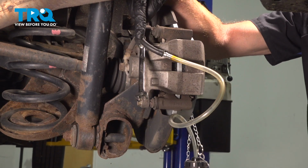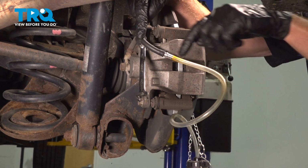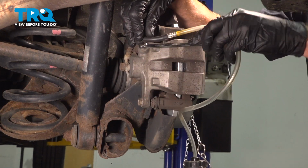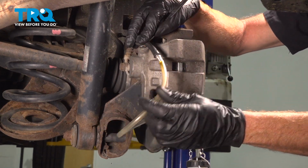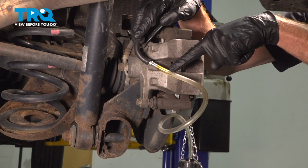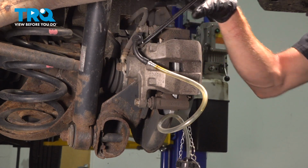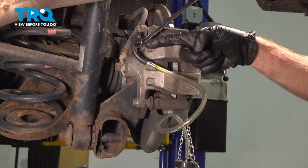The next thing we'll do is open up the bleeder screw. We're waiting to see if we can see a steady trickle of fluid coming out of this area. I can see fluid coming out, that's a good sign. At this point, we'll pause down here, leaving this open.